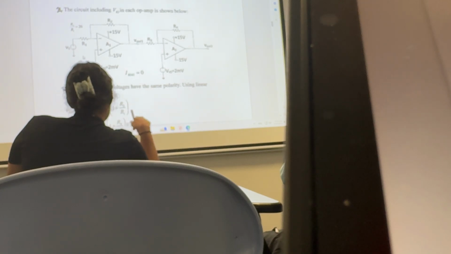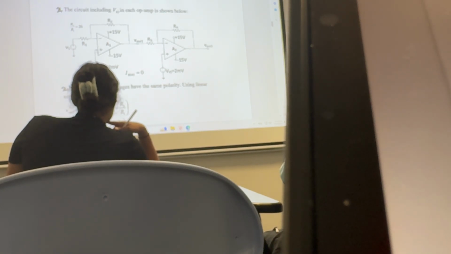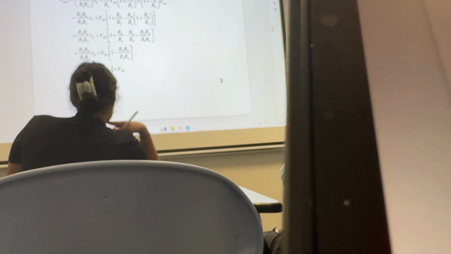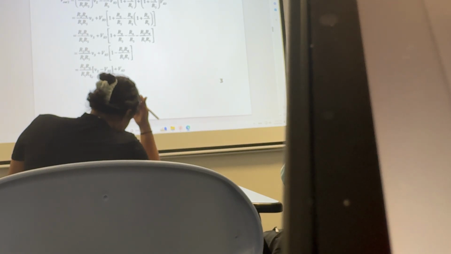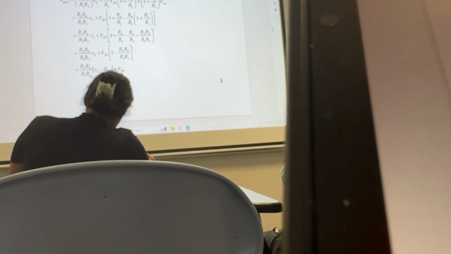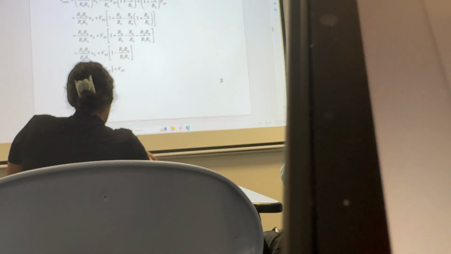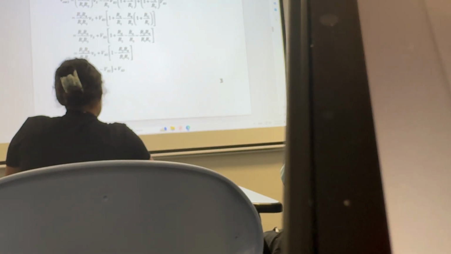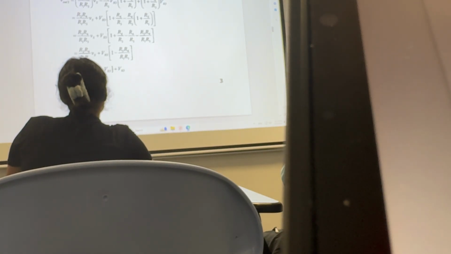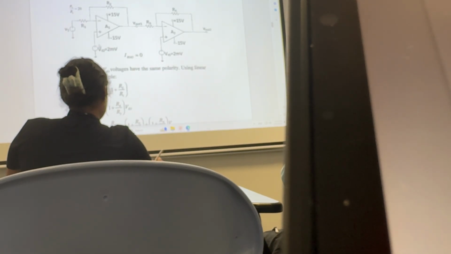Non-inverting, right? So you can see that from the signal point of view, the Vs will be non-inverting. Now this non-inverting amplifier is constructed by two inverting amplifiers in cascade. Invert and invert, right? You go through an inverter, another inverter, and it becomes non-inverting. So this is the intuition.